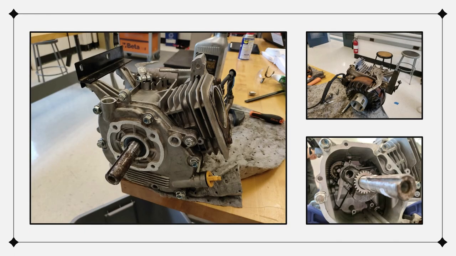The system that we were asked to analyze is this small engine, and what we chose to focus on inside of that engine is the journal bearing that connects the conrod to the crankshaft.